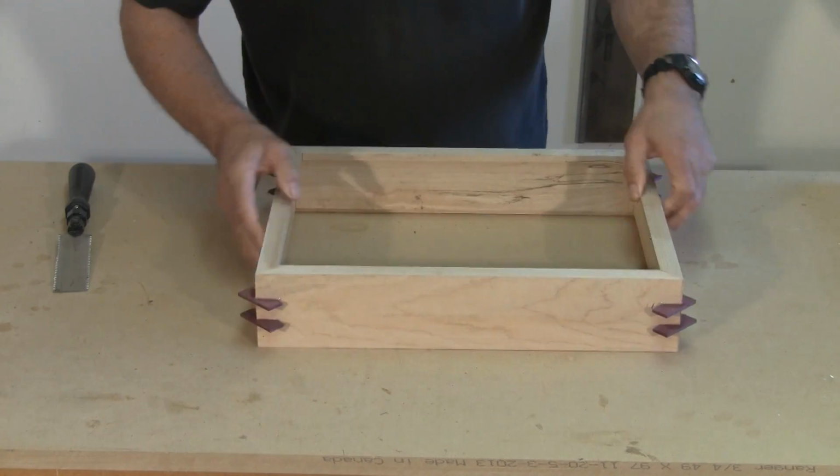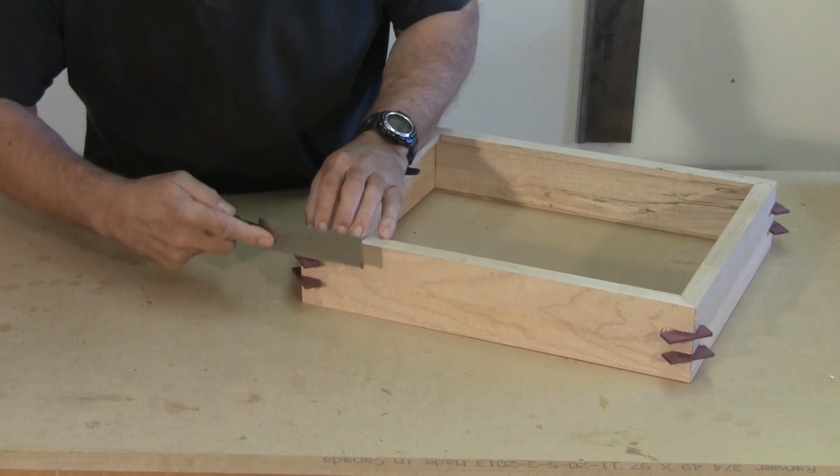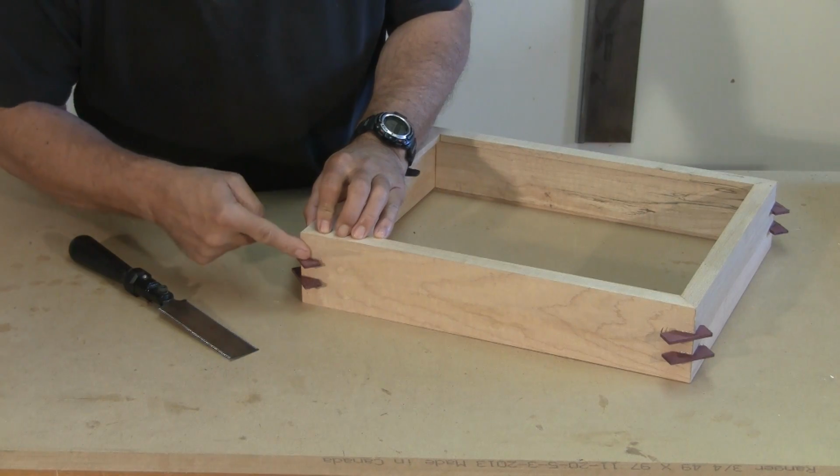So there's all our splines all glued in. Now what I need to do with my little draw saw is to go across and cut all of these off so that I can file them all flush.